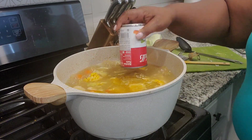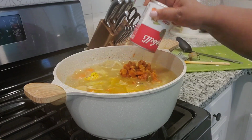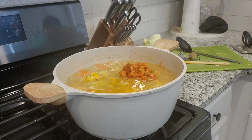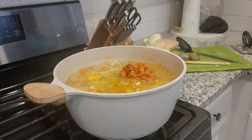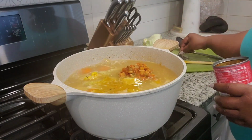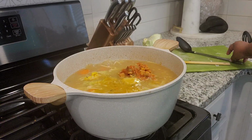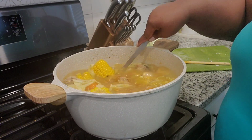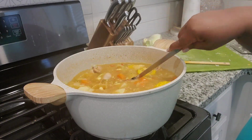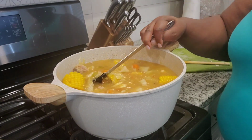And next we have the vegetable soup. I just put a little bit of water in the can so that I could get the rest of it out. Okay, so you want to mix that. Now that cream of chicken is going to give this the thickness, the consistency that I'm looking for.